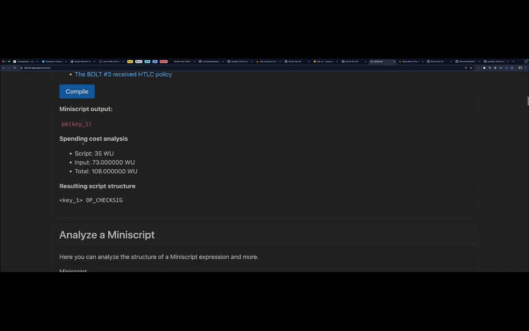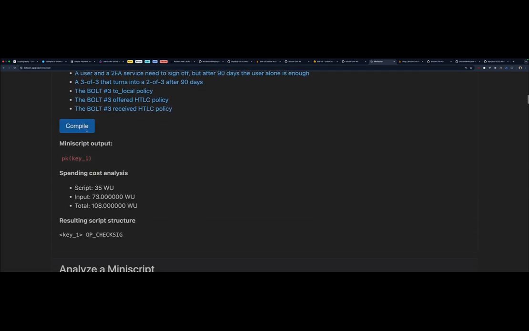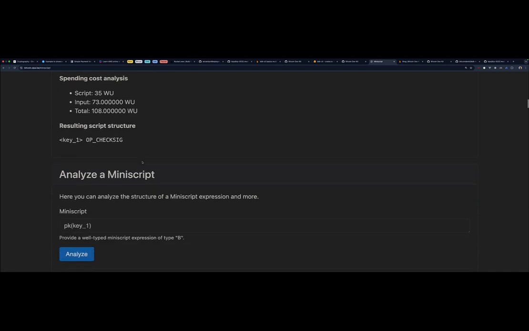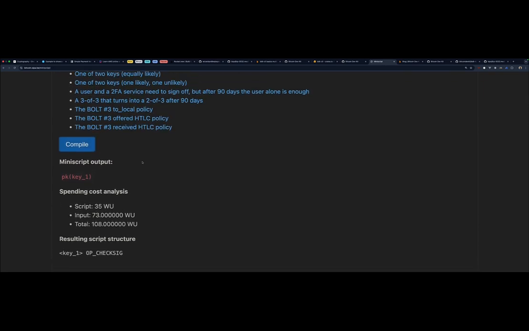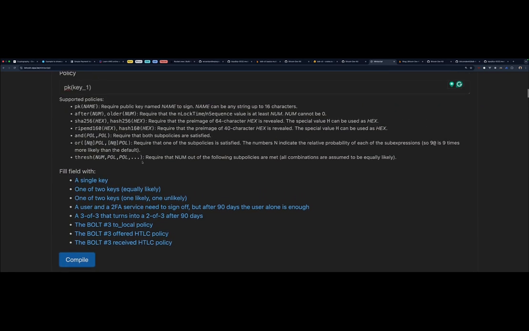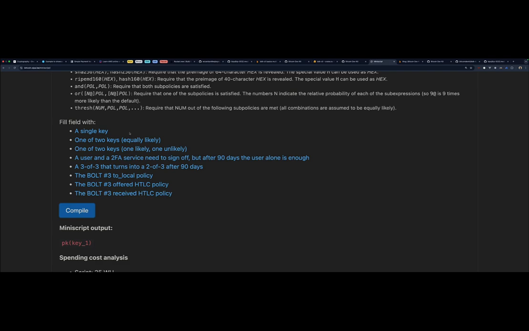But what I want to point out is that for a single key policy, you only need a single signature to sign funds that will be sent to addresses that will be derived from the descriptor that will be generated from the compiled policy.